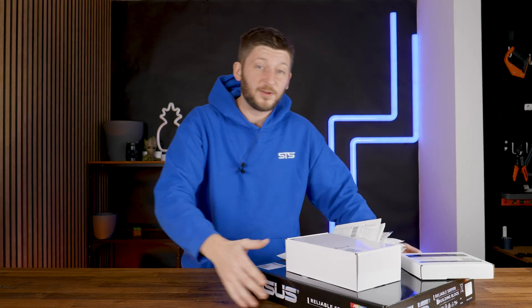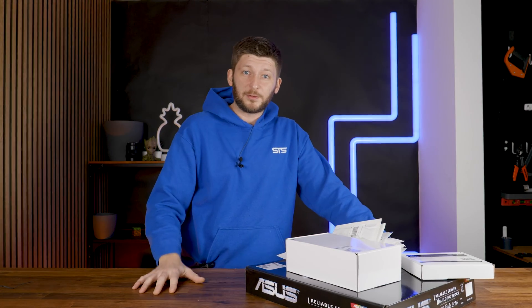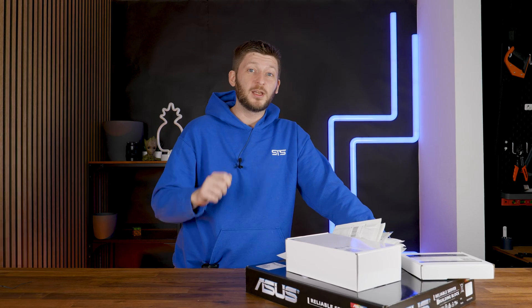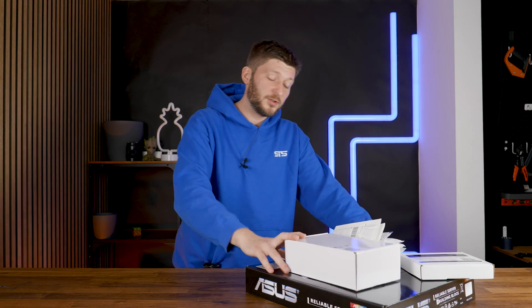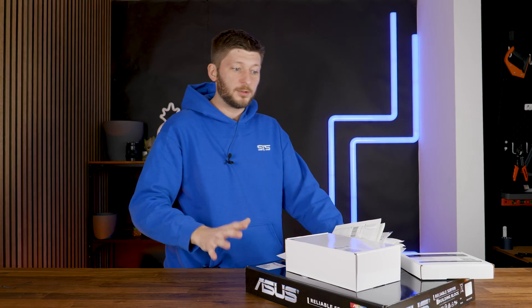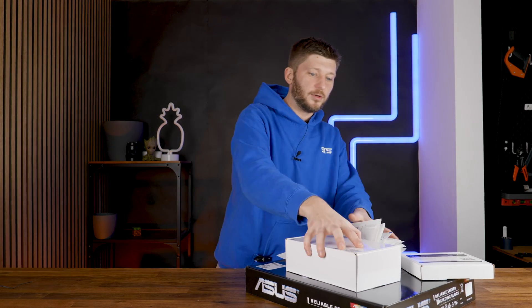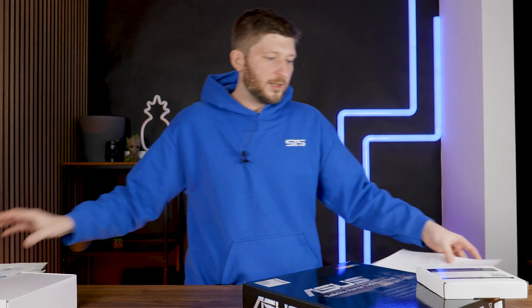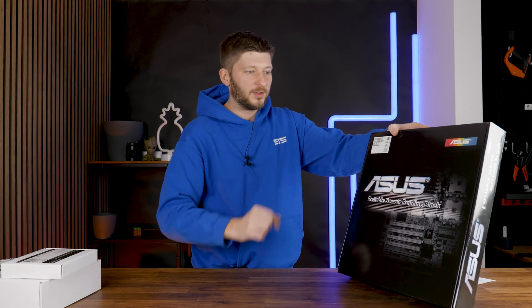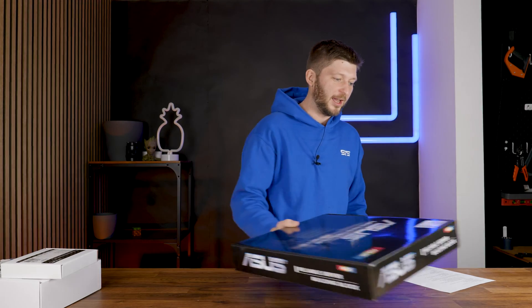In the last episode of our server adventure, we talked a whole lot about the Silverstone RS-43320, the 4U server case that can hold up to 20 individual hard drives. But for today we have a lot more components that are crucial to make this build perform like I expect it to. The main focus of today's video is going to be that Asus motherboard where the name isn't even written on the box — it's so much server, the box doesn't say what it is.